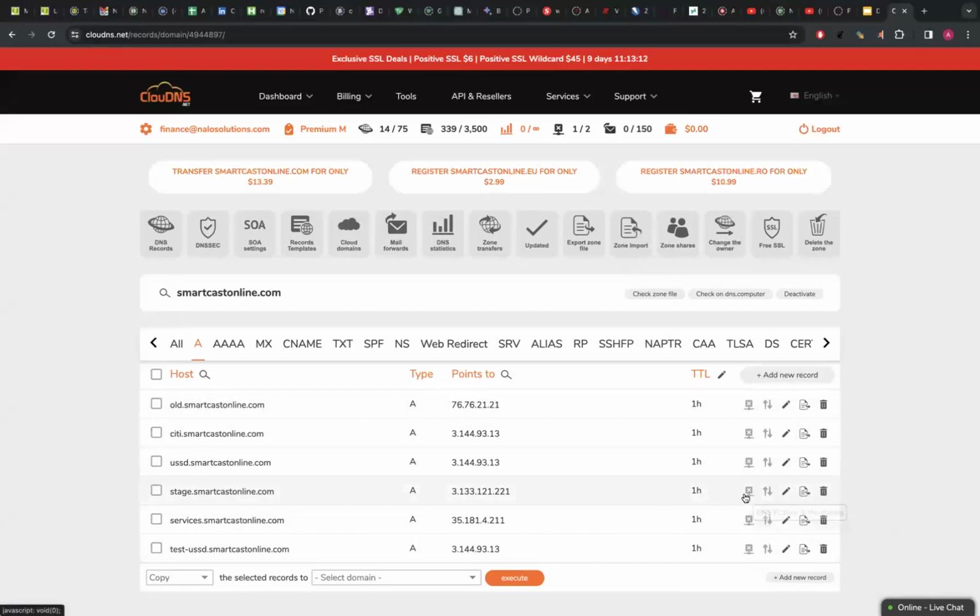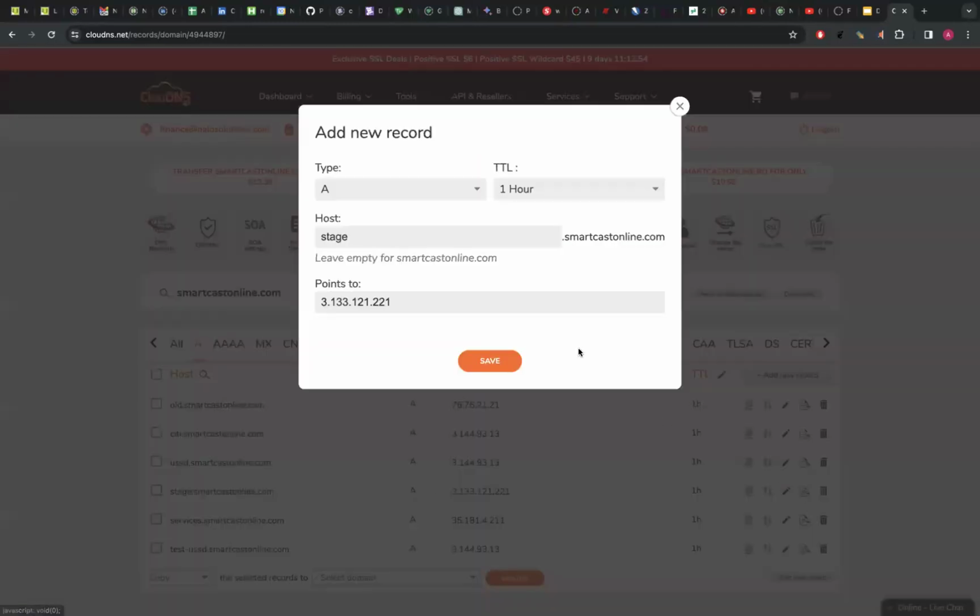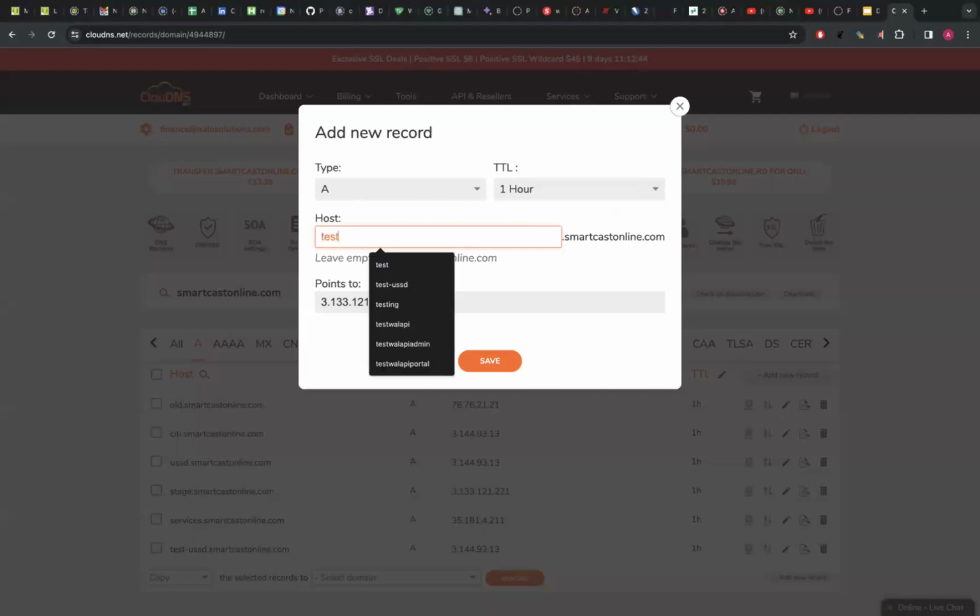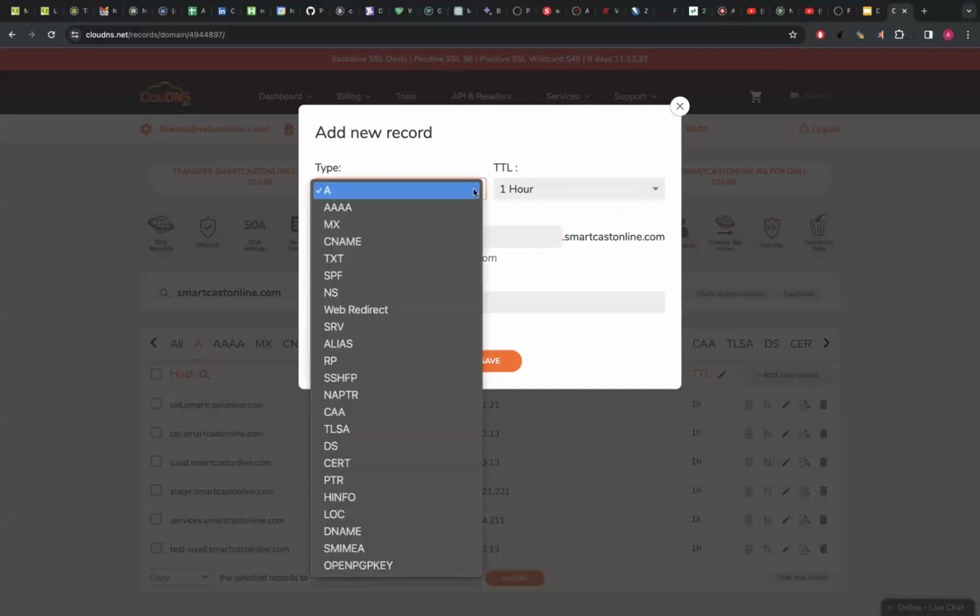So on the portal, if you have an existing class A record which is pointing to an IP, and maybe you want to create another subdomain pointing to that class A record, there's a certain button over here that you just click on. It will just load it with the similar record. So all you need to do is just change the host, and you are good to go. The type over here shows which record it is.